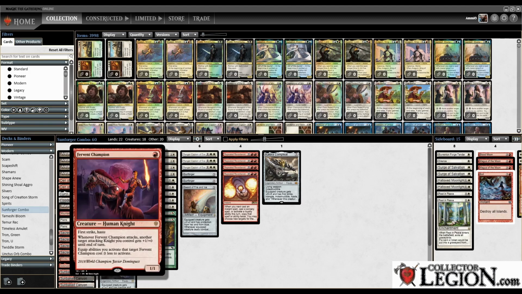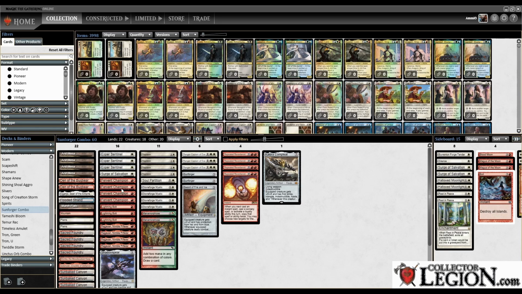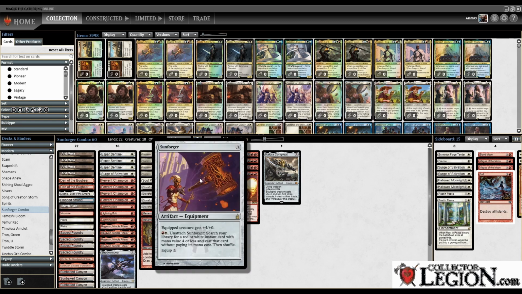Fervent Champion, which basically makes equip costs cost 3 less. So if you have an equip cost that's 3 or less, it becomes free. Then we have the card, where is Sunforger? Sunforger, which equips for 3, so it's free to equip, and unattaches for red and white. So when you unattach it, you get to search your library for a red or white instant card with mana value 4 or less and cast it without paying its cost.